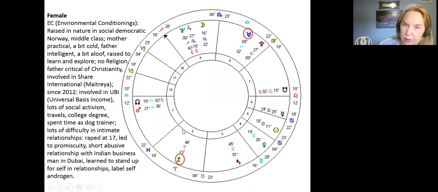There's not only the issues around resources going on here, but also woundedness around sexuality, and woundedness around intimate relationships. And a lot of it, I would say, is you being able to be essentially who you are. Chiron Uranus for all of us in that opposition is breaking free to be who we essentially are. Think about that. What's the greatest gift you could give yourself? To be who you are. And that's what Chiron is trying to liberate with Uranus.